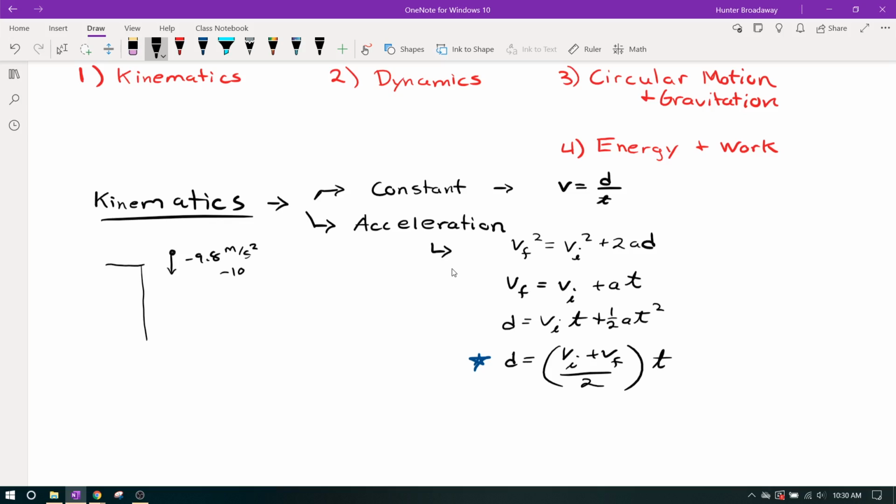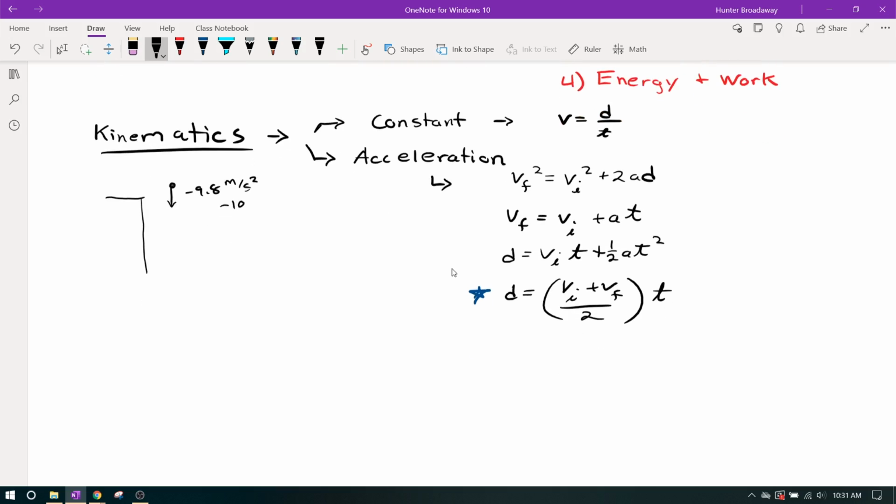I don't know if I'm going to have enough time to throw all of this stuff into Canvas, but if I do, I will have a tolerance of plus or minus 5% from both of these answers. So I'll take the low, I'll take the high, and I'll say plus or minus 5% from those answers would be the correct answer. 5% is a very generous number, so you would have to be way off in order to get the question incorrect. You're not going to get it wrong by rounding difficulties or anything like that. If instead of using 9.8, you just use 9, that would probably make a difference, but the difference between 9.8 and 10, I really wouldn't worry about it too terribly bad.